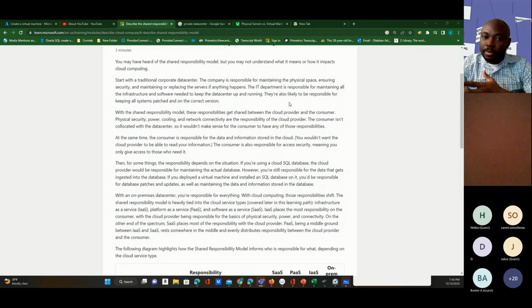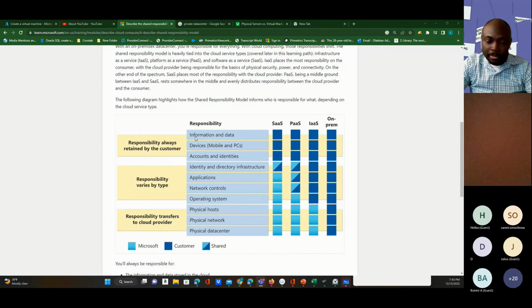And the cloud service provider, this is the same across cloud platforms. So even if you're talking about an AWS, GCP, Oracle or Alibaba environment, it's still the same thing. Basically your responsibilities are to inform your data and protect your data.